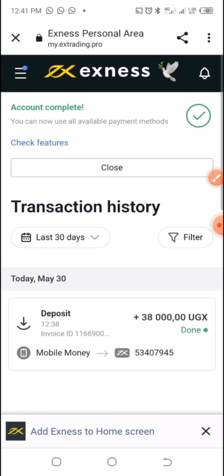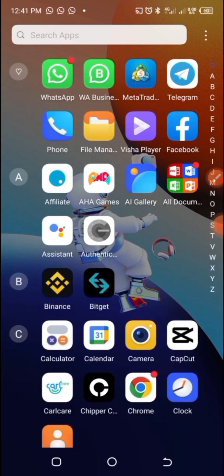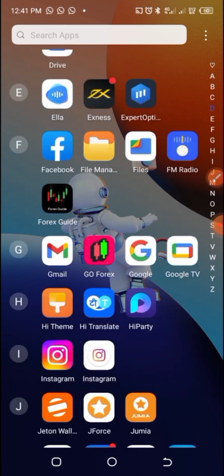All right, you can see the deposit has appeared here. Done. All right, so what you do, you go back to your MT4 to see if the funds have already arrived. All right. So I'm going to my MT4 platform, where it's here.